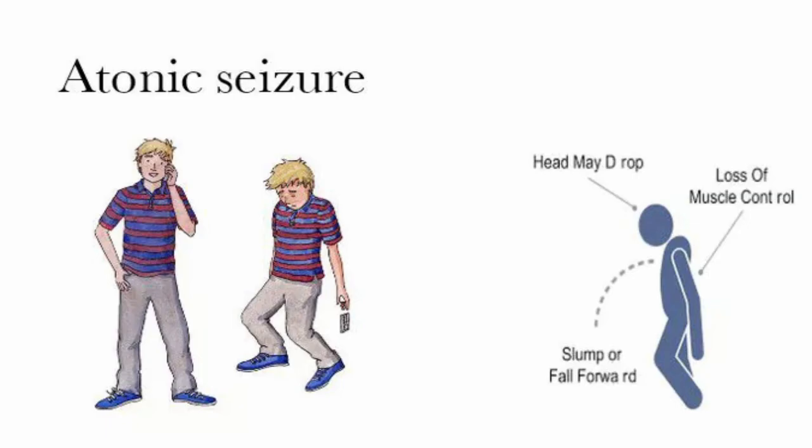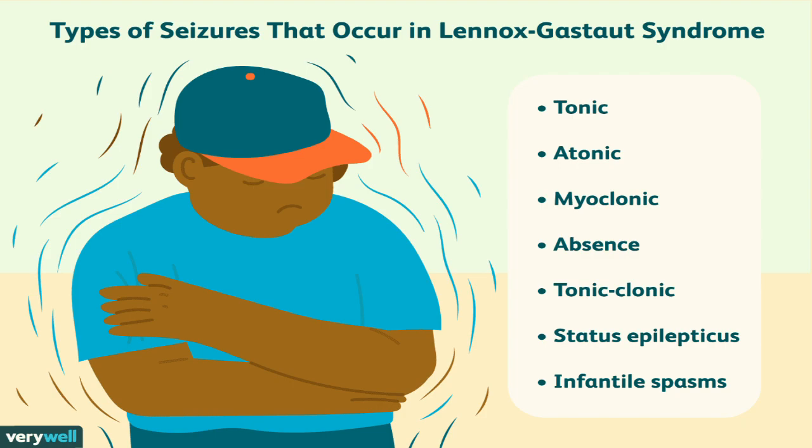Atonic seizures involve a sudden loss of muscle tone, which can lead to a person dropping or collapsing. Hence, they are often referred to as drop attacks. A seizure of this type involves a sudden decrease in muscle tone, causing a person's body to go limp, slump, or collapse completely, possibly resulting in injury. Atonic seizures characterize certain epilepsy syndromes, such as Lennox-Gastaut syndrome. This is a severe form of epilepsy, a syndrome characterized by an individual that has multiple types of seizures. This usually begins before the age of 4.